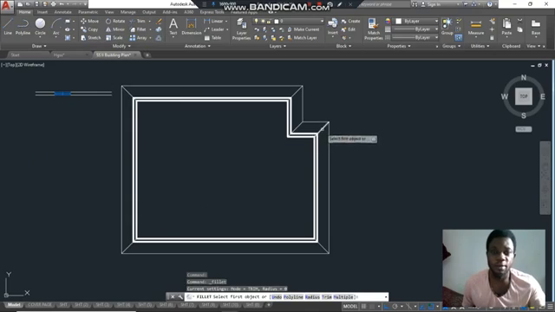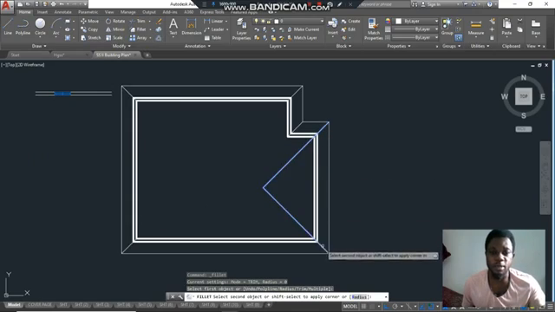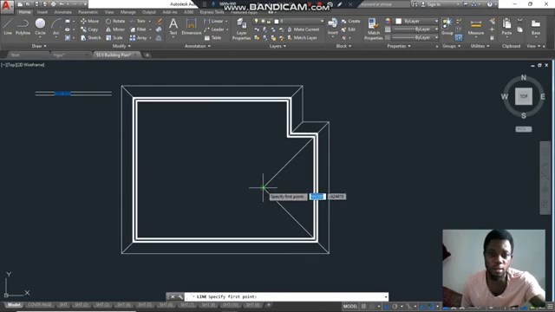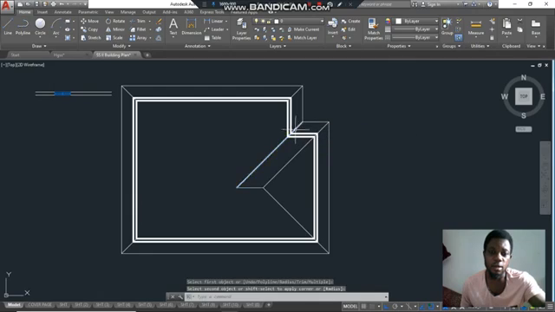Okay, now if I project this and this to meet at a point, I will have this line. I can extend this until it meets with this. I'm using my fillet. Okay, now at this point I will project a line at 45 as well.